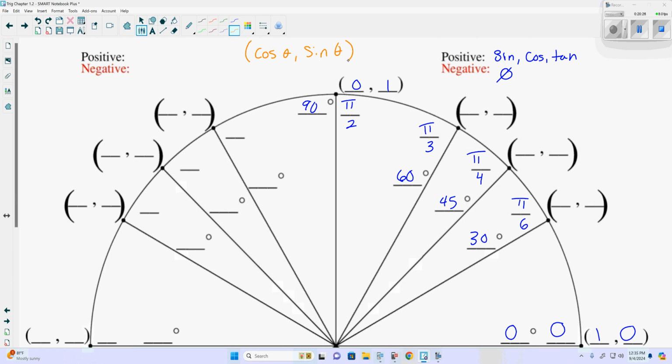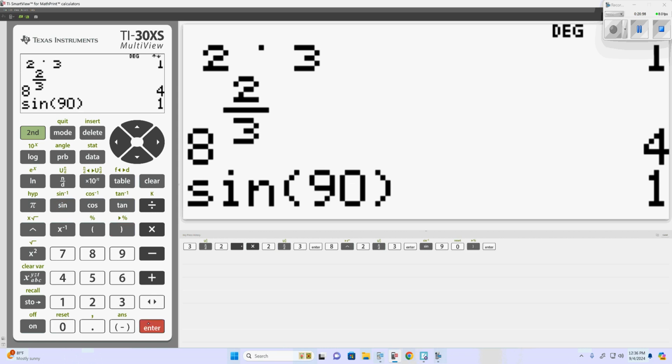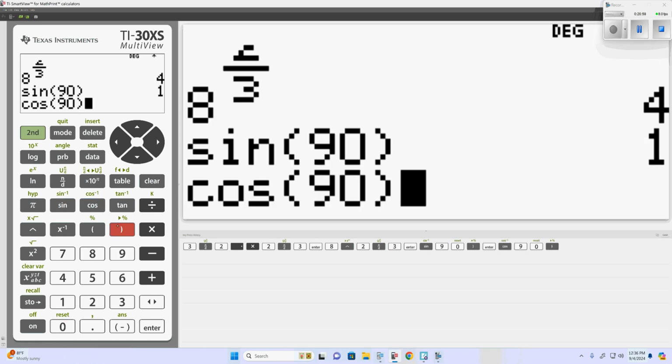All the points we're about to fill in, the sine value and cosine value, are going to line up here. The x value is cosine, the y value is sine. So sine of 90 degrees, or sine of pi over 2, sine as the y value would be 1. Cosine of 90, cosine of pi over 2 would be 0. If we want to, we could take the calculator. Sine of 90 is 1. Cosine of 90 is 0. Exactly what it told us. We don't even have to type it in. The sheet will tell us.